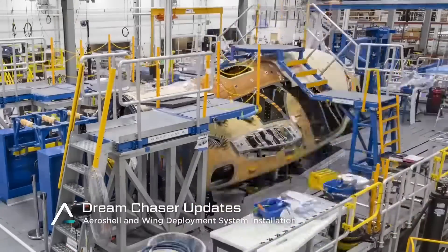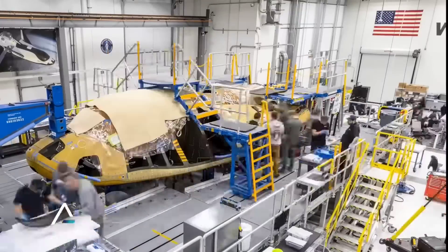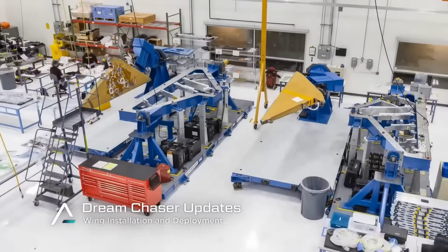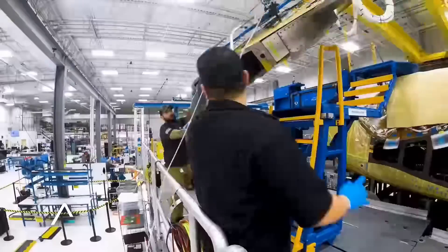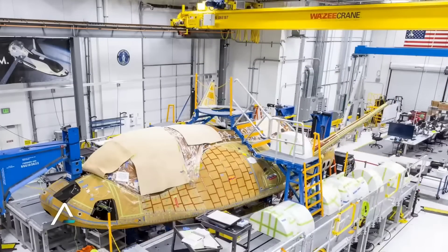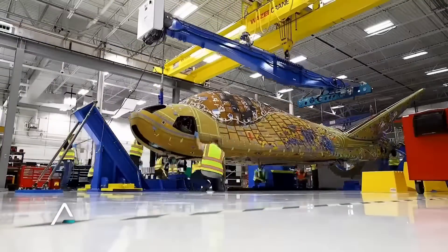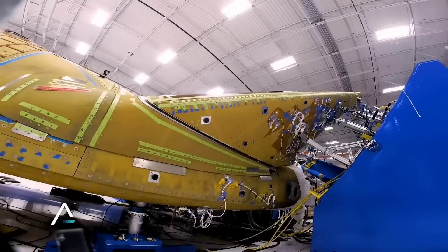This was the state of affairs in the summer of 2022 when I had the opportunity to take this tour. At the time, they were thinking that first quarter 2023 was really doable. Obviously some problems have come up between now and then, but it was never going to be possible to launch Dream Chaser in 2023 anyway given the state of Vulcan Centaur. We want to make sure this flight goes right the first time. I had an opportunity to see some amazing things happening with this spacecraft, including a load-bearing test when it soared over the entire warehouse — I just happened to be taking the tour on the day they carried out this test.